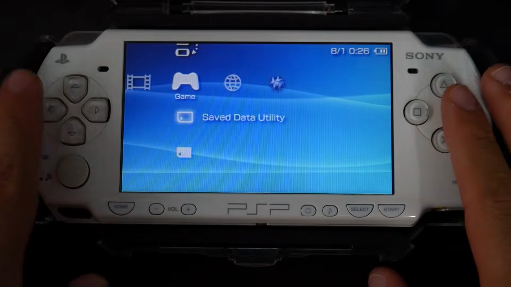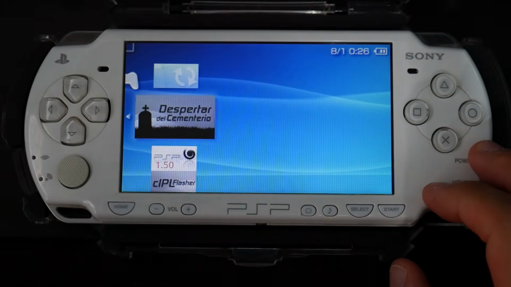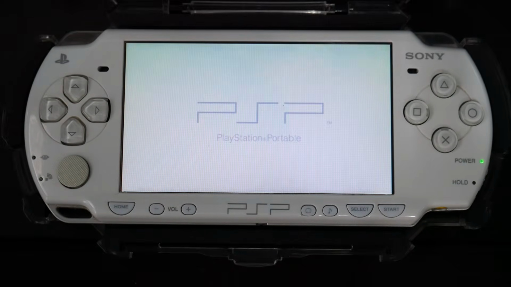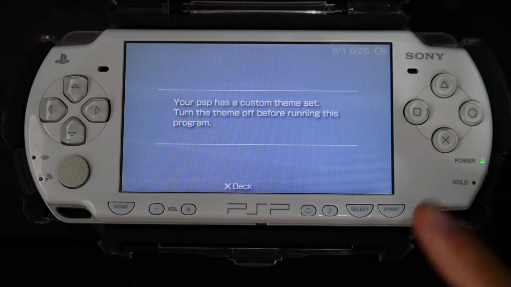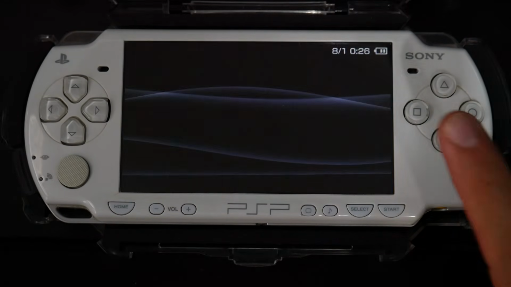When you're back over at the PSP, go to your game section, go to memory stick, open it up, and this time around, we're going to look for Despertar Del Cementerio. Once you find it, go ahead and fire it up. Now if you get an error like this, we're just going to have to reset our theme settings. To do that, go ahead and hit back.